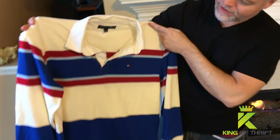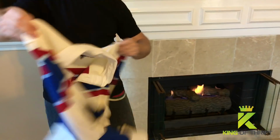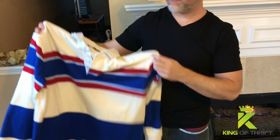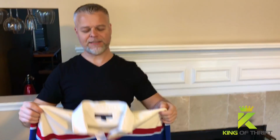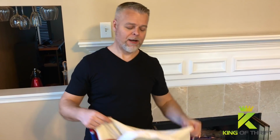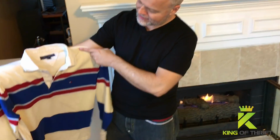and this is a Tommy Hilfiger, and as you can see, it is a horizontal stripe. There's nothing on the back. We do have the little flag logo right there, which actually adds to the value of this piece. This is a 90s piece, even though they could be making something like this right now. This is vintage 90s, and even if they are making this exact style now, it is made in the 90s throwback style. So what we have here, like I said, is a throwback.